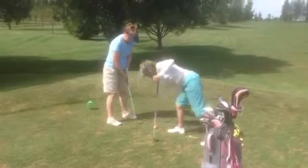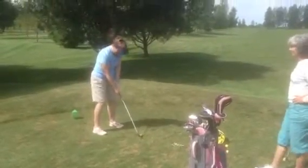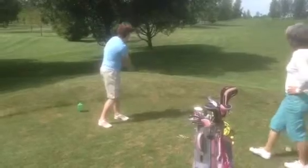Don't worry about the ball. I would say, just let the ball get in the way. That's right. Let the club do the work. The swing do the work. The swing do the work. Good. Very good.